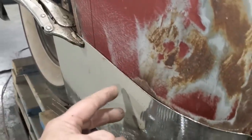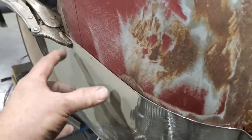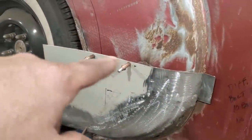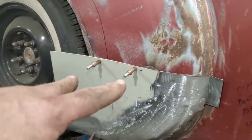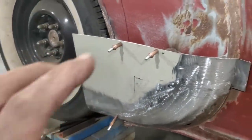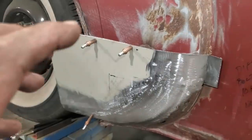I'm going to take 2 clecos now and put them over here where the panel is nice and flat, so that way I can keep returning it back to the same place every single time. So I got 2 locations up here to cleco it on, and I also found one down here in the corner to put another cleco in it. So now I got a spot that I can put that back in place.